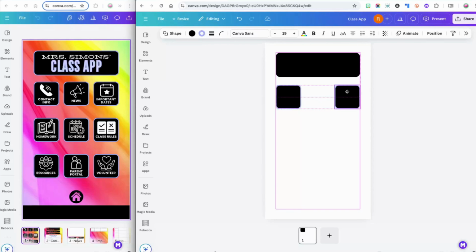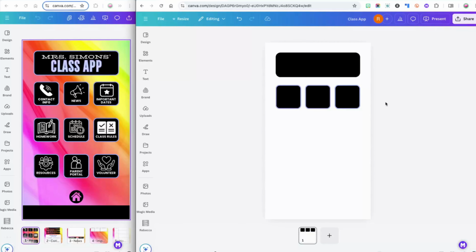Again, you can see that pink border that I'm aligning the edge of my icon with, and I also have 3 dotted lines showing me that the icons are perfectly aligned with each other. While I still have this icon selected, I'm going to press Control D again, then click and drag to center it in between my first 2 icons.